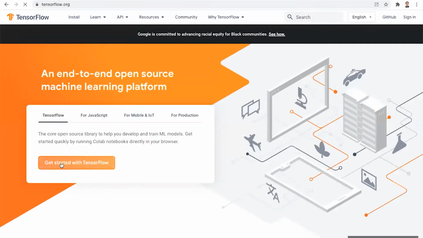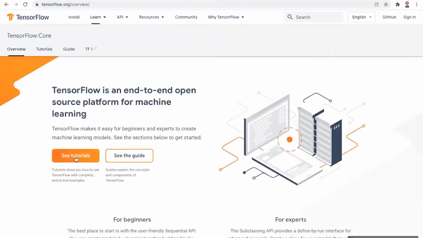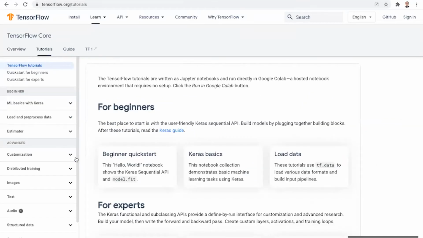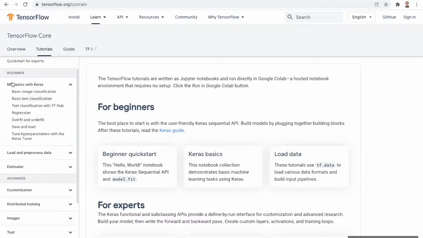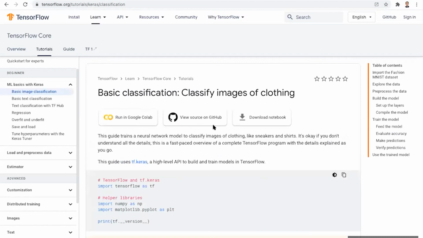So this is the TensorFlow. We are going to start with the Get Started with TensorFlow, and then we are going back to the tutorials, because for classification, we already know what regression is and how to do that. For the classifications, we are going to take the first example in the ML Basics with Keras, and the first example is actually classification. For some people, classification seems to be much easier, but for me, regression is much easier, and classification is the next step. So I choose this path.